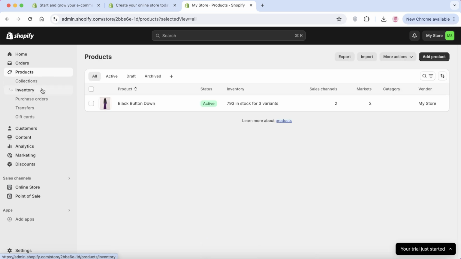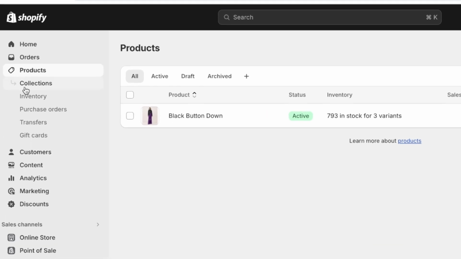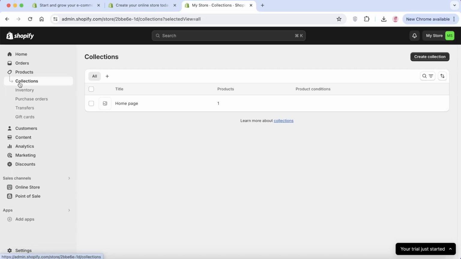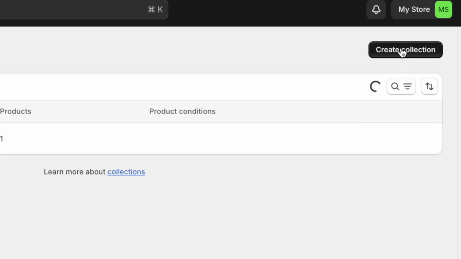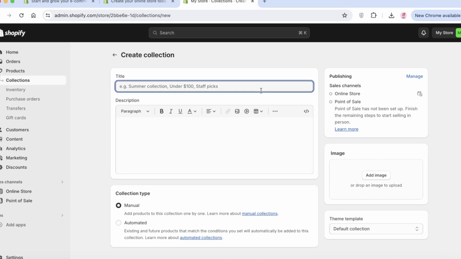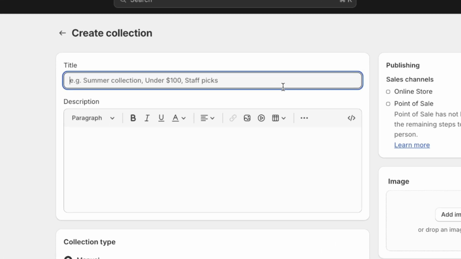So now that you have added your product on Shopify, it's time to make your collections. And adding collections for your product is a great way to keep everything organized. So let's head on over to the Collections tab that is present under Products. Click on Collections over here and then click on Create Collection. Once you do that, choose a title for your collection. So for us, this is Summer 24, like this.